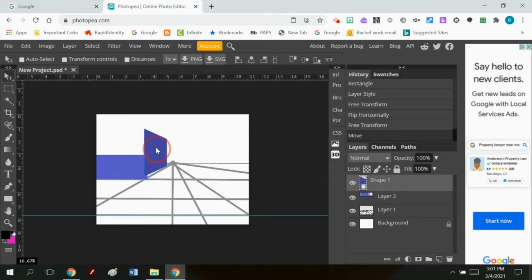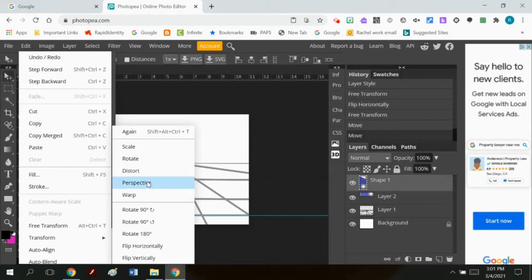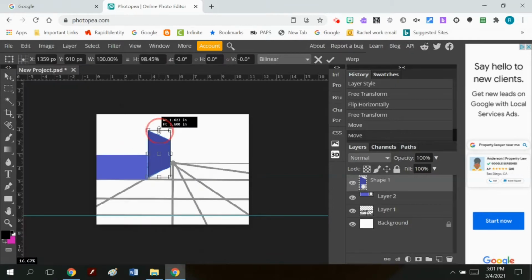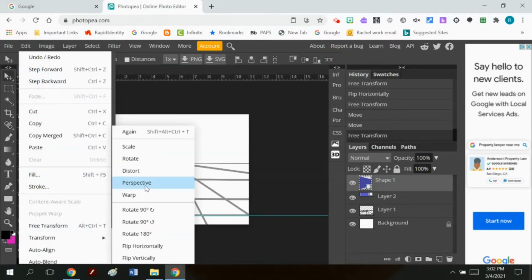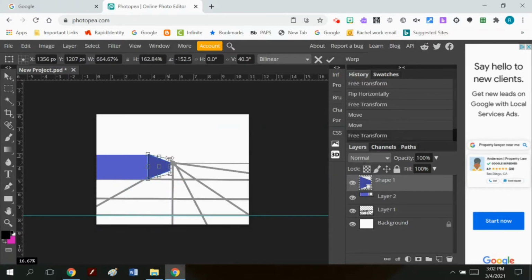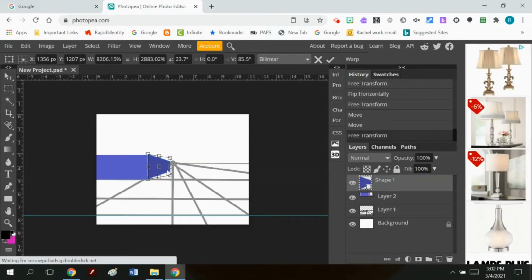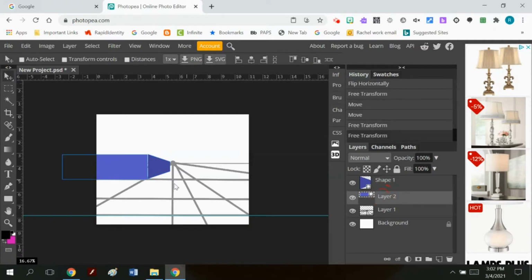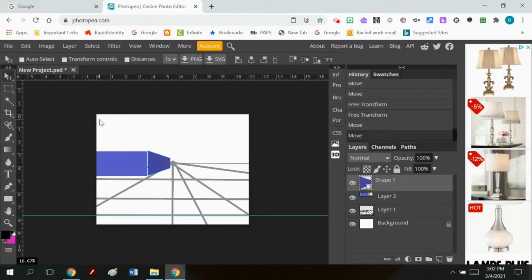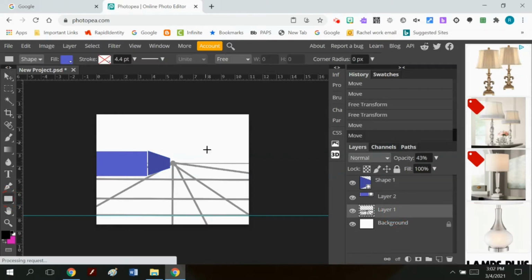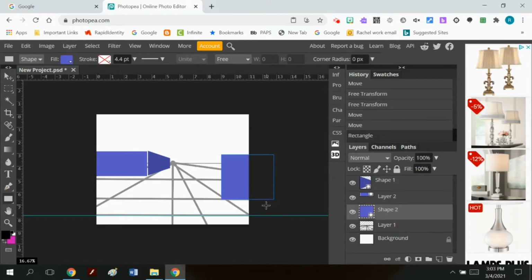Okay? All the lines that are going away from you have to end at the vanishing point. They cannot end anywhere else. So I have to actually edit the scale, Edit, Transform, Scale, to make sure that my lines are actually heading towards the vanishing point. Now I'm doing Edit, Transform, Perspective, and you can see it isn't quite working out exactly the way I want because it really needs to go to that vanishing point. So what I can do is Edit, Transform, Distort, and I can pull the lines up and down to make them actually go towards the vanishing point.